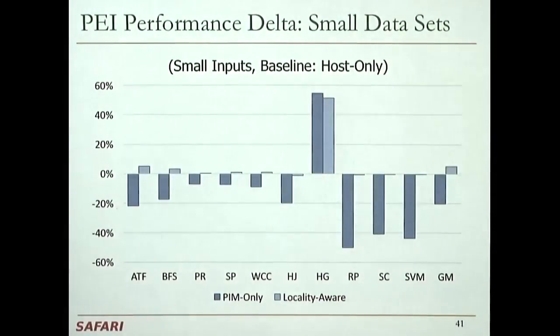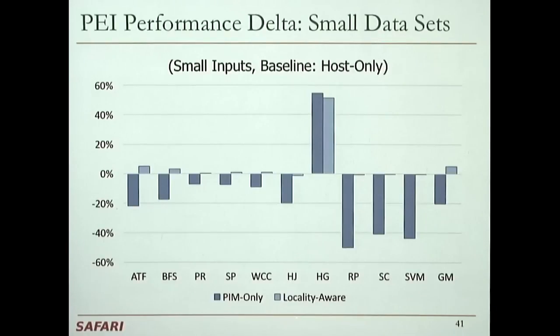OK, so where the decision mechanism becomes beneficial is small inputs. Actually, it's really medium inputs. We'll get to there. But even small inputs, it's good. So if you have a data set that mostly fits in your caches, small input doesn't mean it fits in your caches, but it's likely that your caches can absorb them better. You get good locality because your working set fits. If you send all of the PIM-enabled instructions to main memory, you lose performance, as you can see. And in some applications, you lose a lot of performance, 50% performance losses, like 2x.